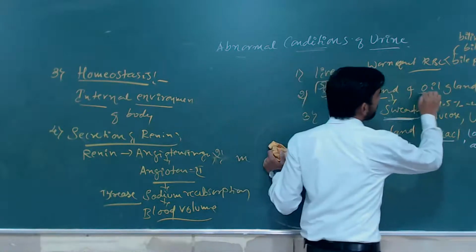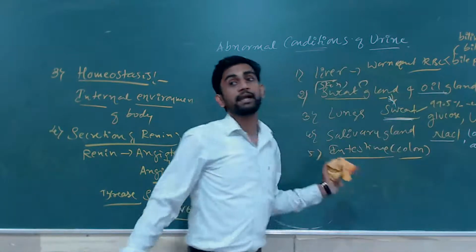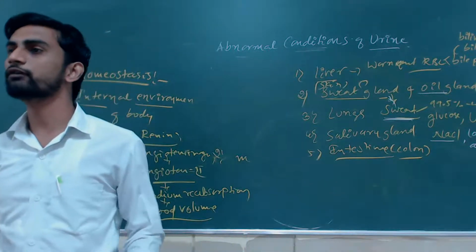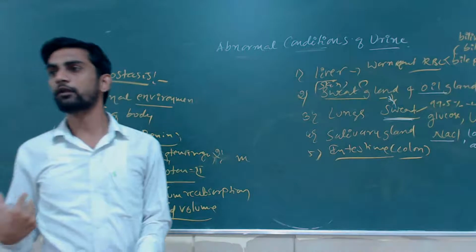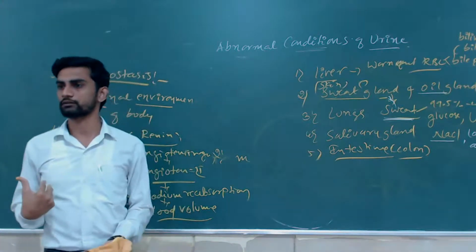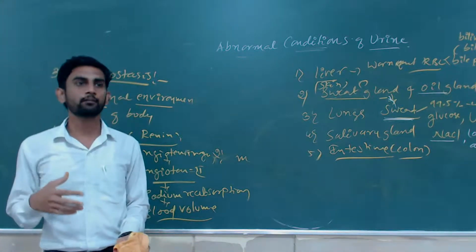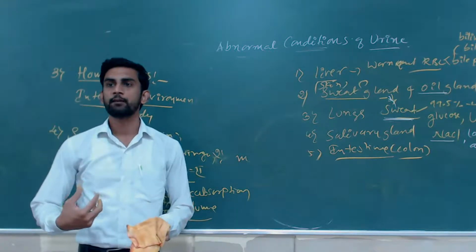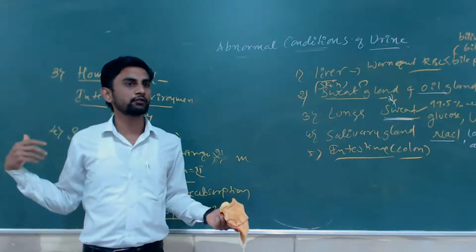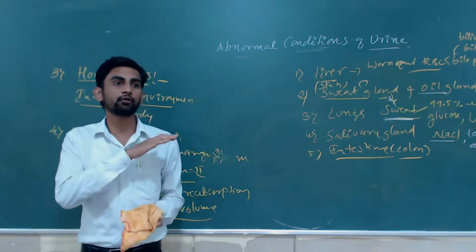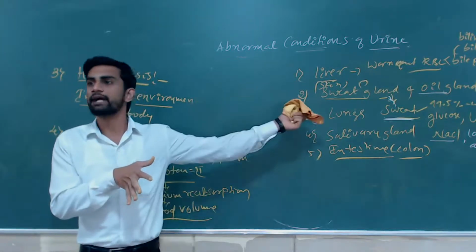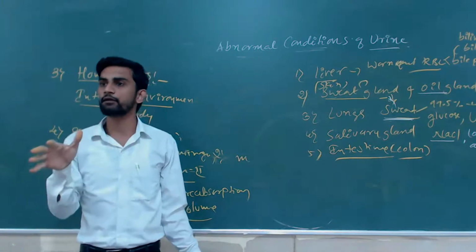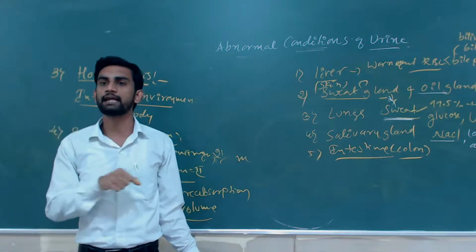So next one, excess secretion of sweat. What's the use? It undergoes thermoregulation, a cooling effect. So the body will be in a heat condition. When we go for heavy exercise, the body will produce more heat. So how to avoid and regulate that heat? By secretion of more sweat, it will regulate and thereby give the cooling effect.